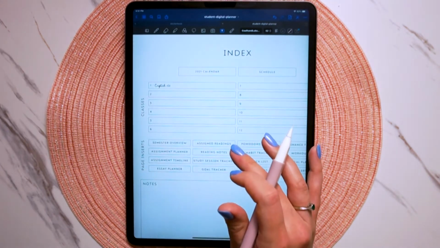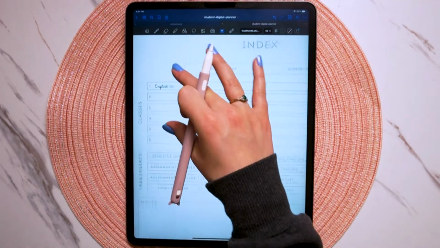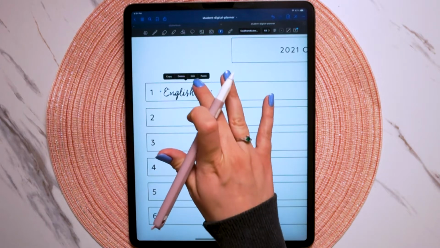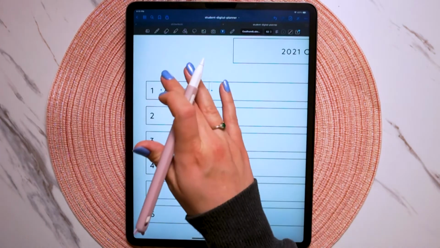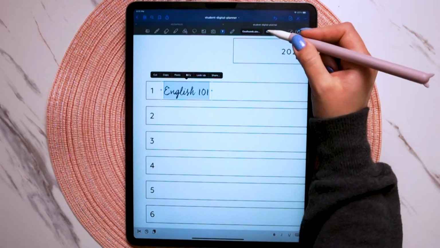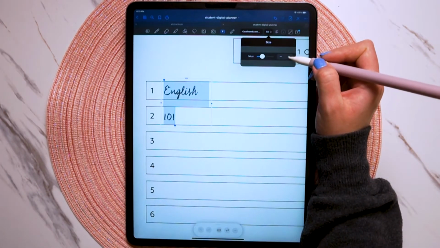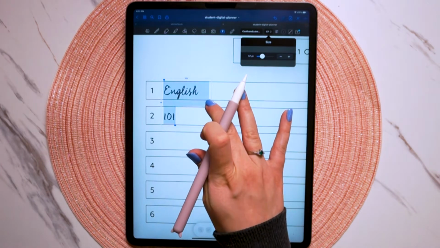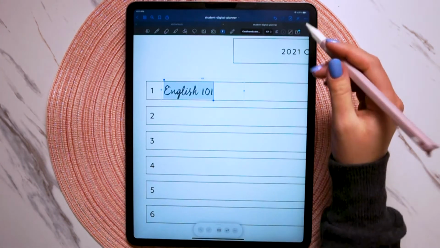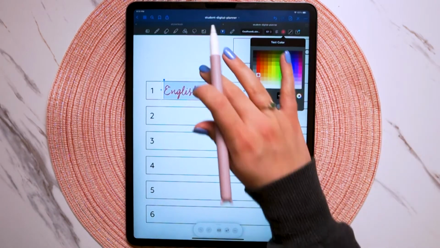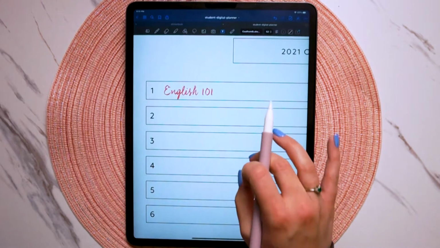And then say that I want to resize it or change the color of it. So just tap on it, say edit, and then just double tap until it selects. And then you can come up here and change the size. And you see how it went to 2 lines. To put it back to 1 line, just pull that out with your finger. And then let's say I want to change the color, and you can do it that way. And then just tap to go out of it.